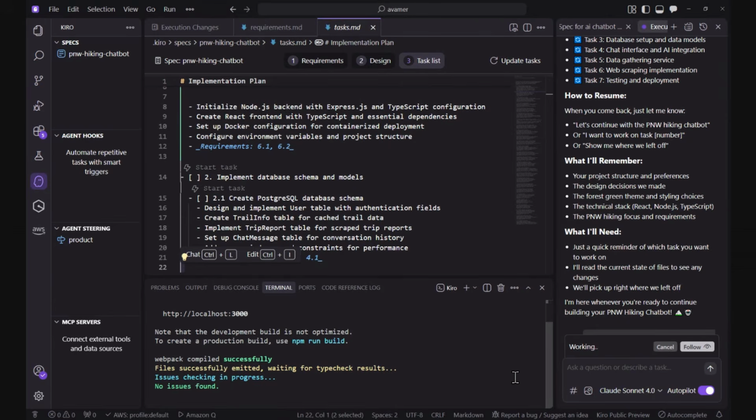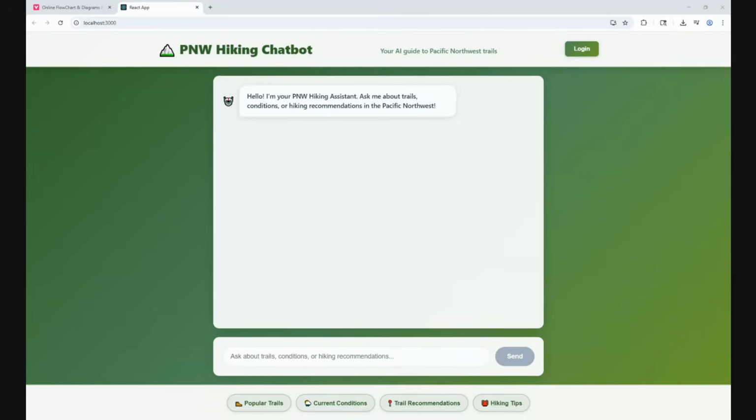Currently, after it completed task 1, I asked it to launch my React front end for me to test it. So it's currently running here on localhost, and let me show you what that looks like. So here is my front end, and I did go back and forth a couple of times to change the color scheme a little bit, but this is very nice. I think that's acceptable at this point for me. I might add some images maybe, but the front end looks good, and then I'm going to continue developing from here. This took me maybe 15-20 minutes, including the back and forth.